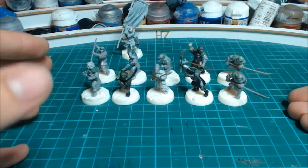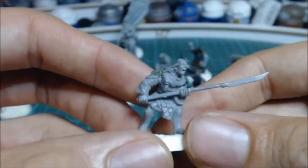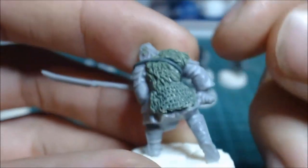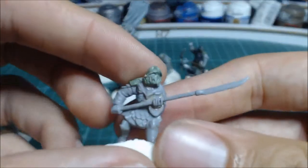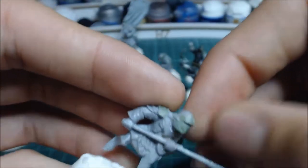Ahead of you are some orcs - they're not just glued together and glued on the base. Some of them may look like it from the front, but let's turn it over. As you turn it over you can see a lot of green stuff work. On these I've given fur and extended the fur on the back and put some chainmail on. This next one was the armored version - I've armored his face a bit more and been sanding it down so the detail doesn't look as crisp.